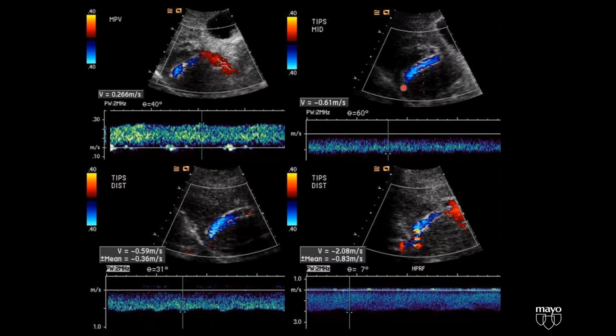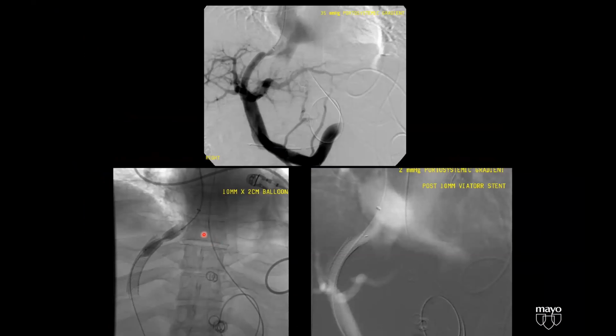I'm not happy with it. It is over 50, but this velocity is not good, and it's not decompressing the flow. And if we go up higher, sure enough, at the distal end of the TIPS, we see a jet effect zone. It's getting much higher at that distal area and lower in front of that. And so therefore, this is one to worry about. And sure enough, here's the angiogram and it shows you a nice little stenosis that they treated.